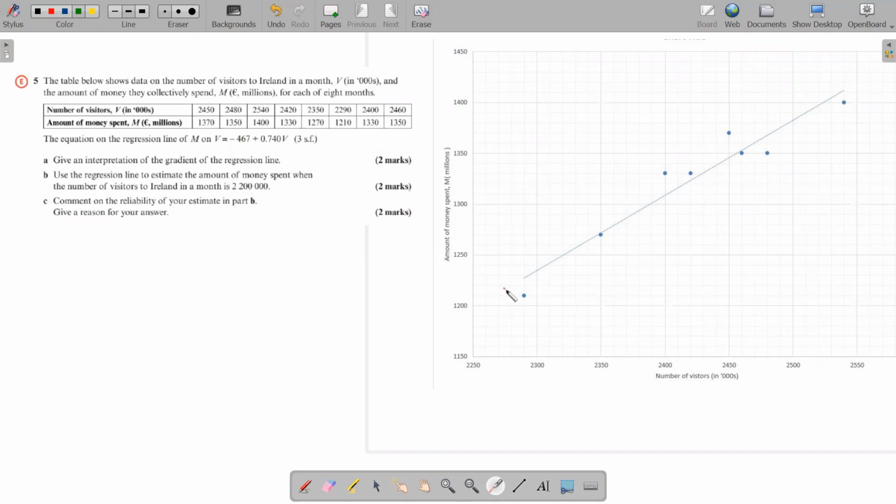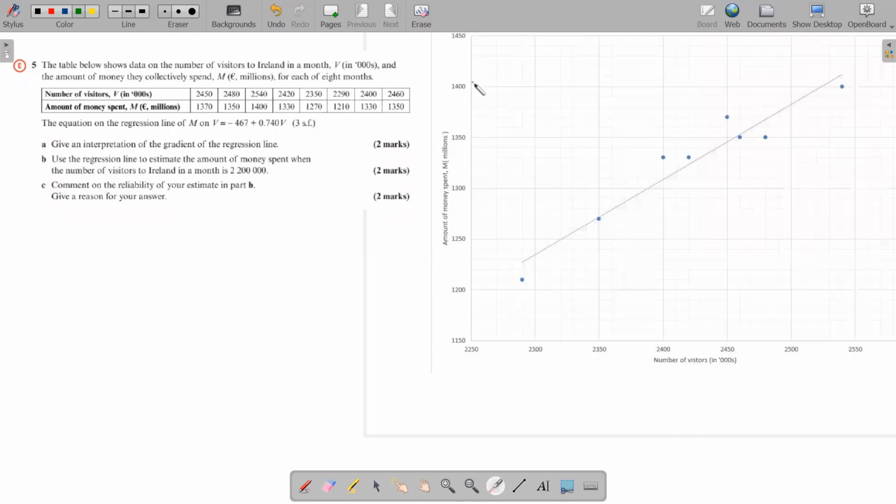Okay, so don't worry about this. They are giving it to you in this exercise, but we will very soon learn how to calculate this regression line, how to get the line of best fit, the in-depth working. We will go through that part very soon. So over here they are not asking you to draw, but anyway we've done it. Okay, so they are saying here, give an interpretation of the gradient of the regression line.